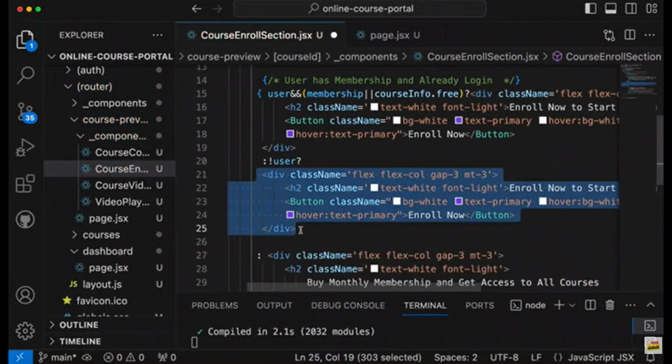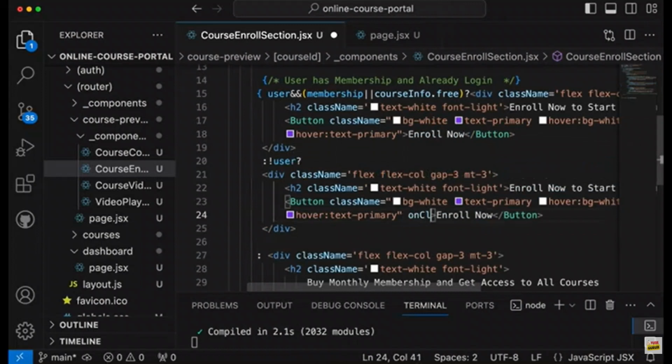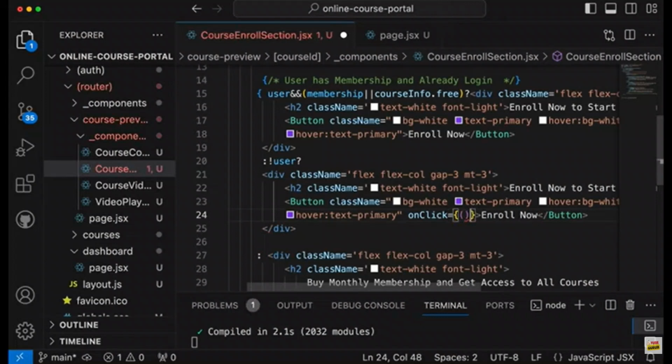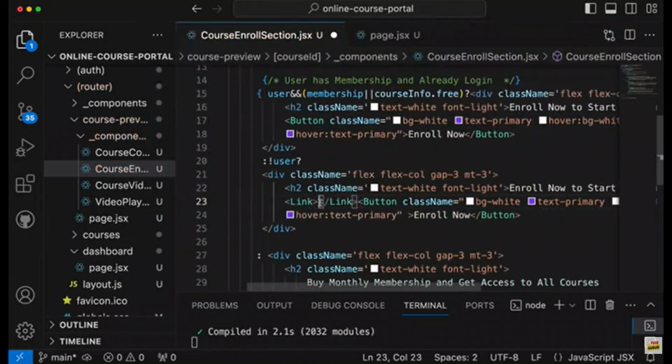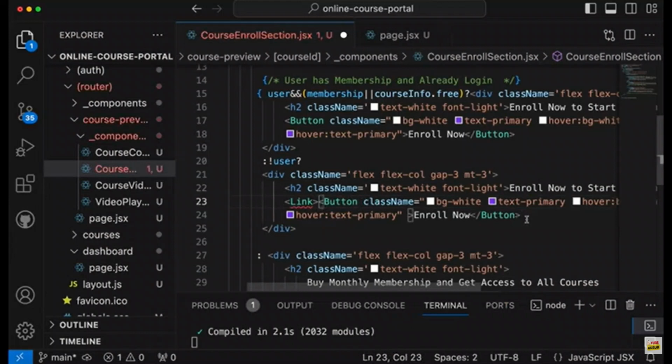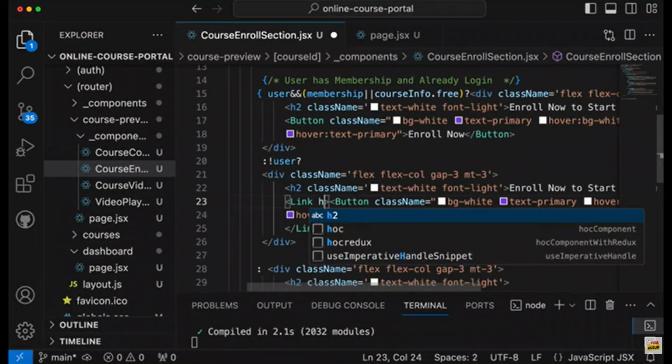Obviously if the user did not log in, we'll give the Enroll Now button, and when the user clicks on Enroll Now, they have to sign in first. So on click of this button, we'll make the user sign in and navigate to the sign in page. Instead of onClick, I will wrap this button inside a Link, which will be easy. Let me copy this one, put it here, and add the href.